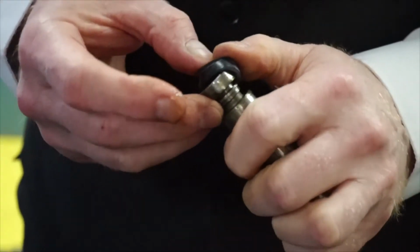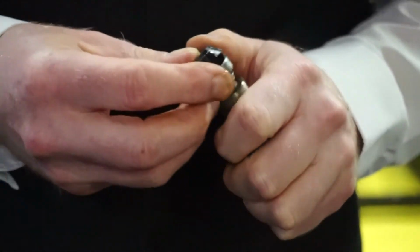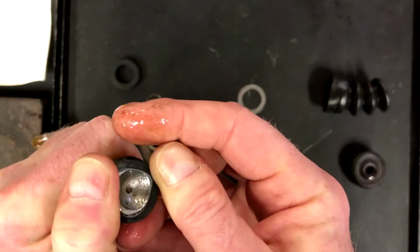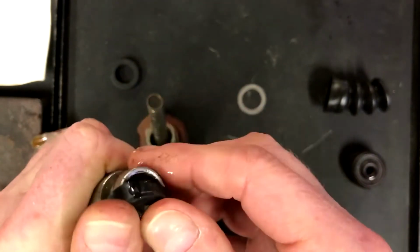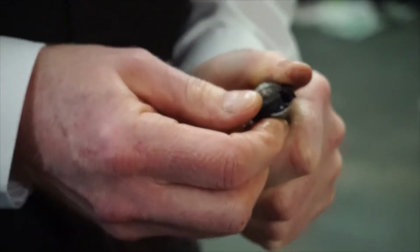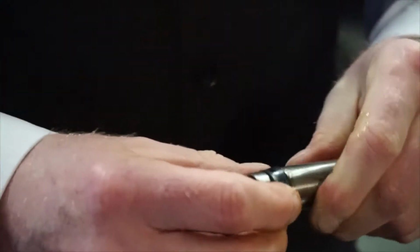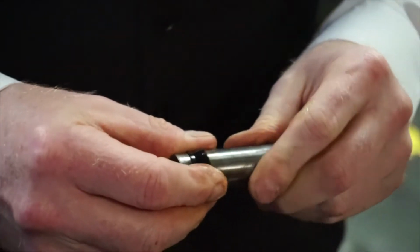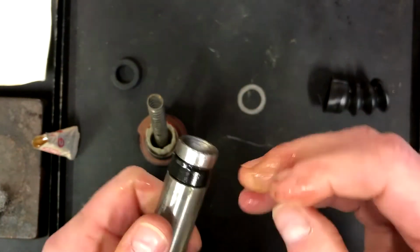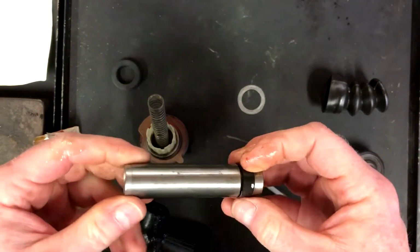And then put the end seal onto the plunger. It's a tight fit, but it needs to be, because it needs to be a good seal. Like that. There we go. That's in place, and sits fine.